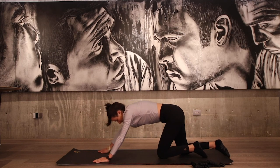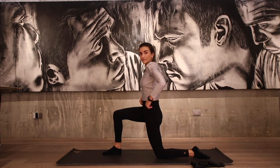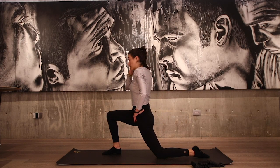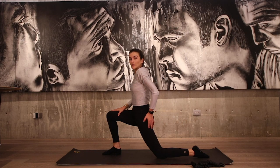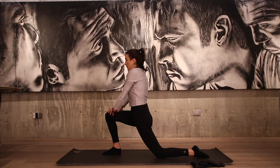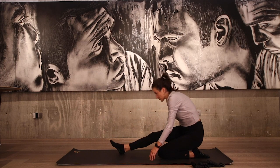Excellent. Coming back. Nice little hip flexor stretch. You're going to come to kneeling. Lightly tuck that pelvis forward. You're going to lean your pelvis forward and that hip flexor specifically. Squeeze your left glute to add a little extra stretch in that hip flexor. Beautiful, and then lean back into a hamstring stretch.